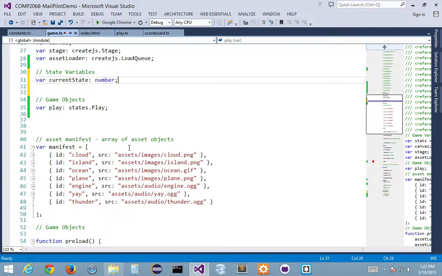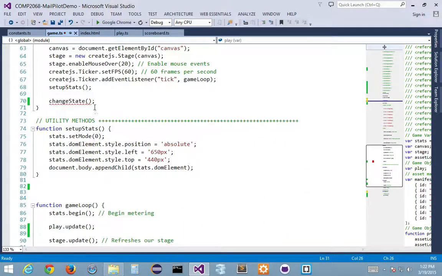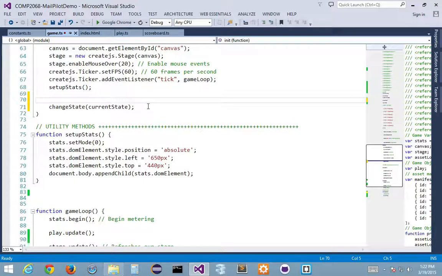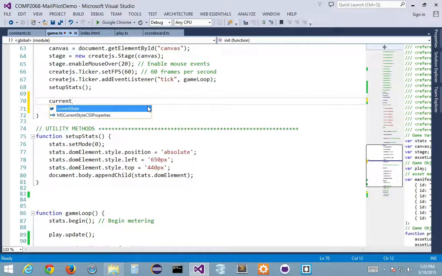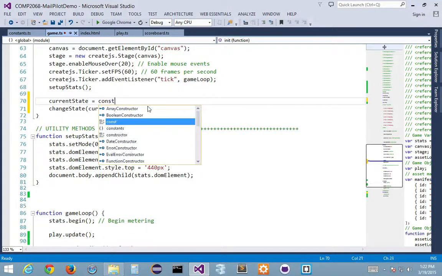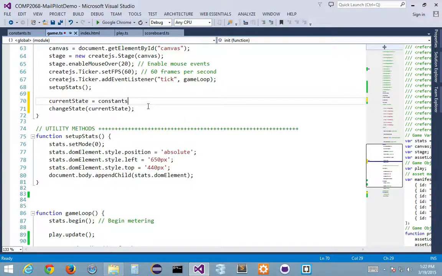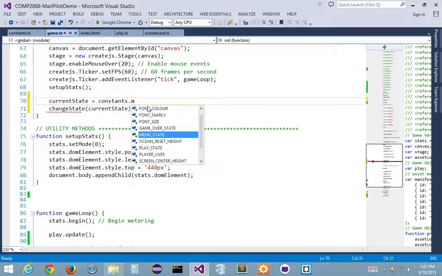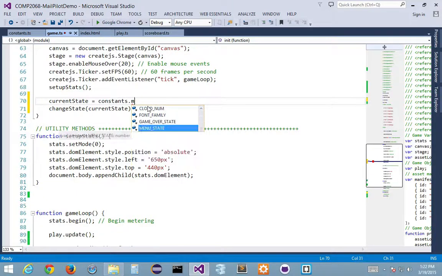So when I say I want to send my current state into my change state method, that's what I'm going to do, right? Right now, there's no number to it. Okay, I don't have a current state. Well, I'm going to set a current state. So I'm going to say my current state is equal to constants, here we go, so it starts off, dot what? My game state for now. My play state, right? Now that equals 1, right?